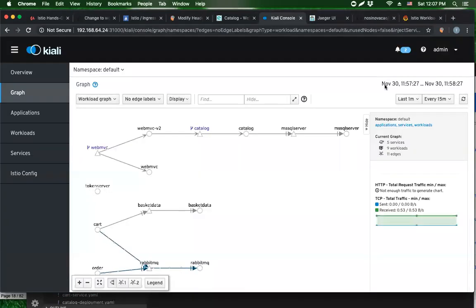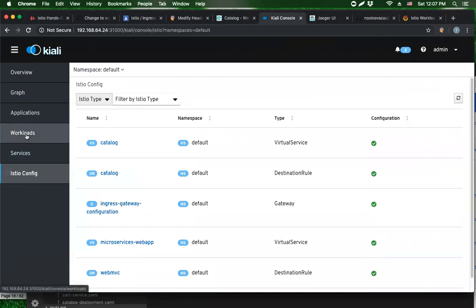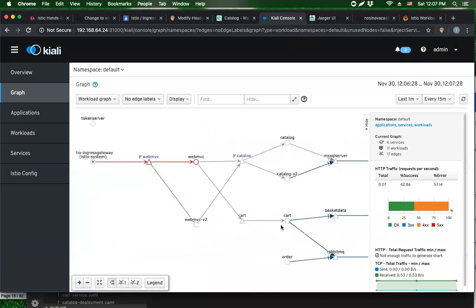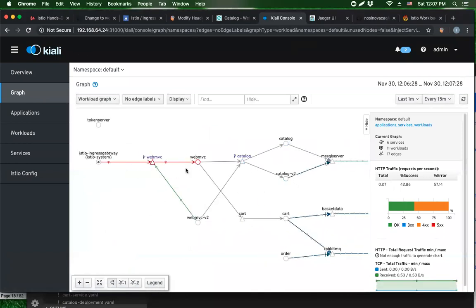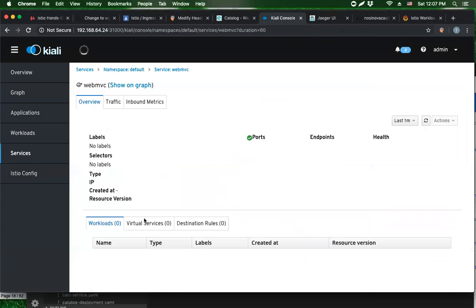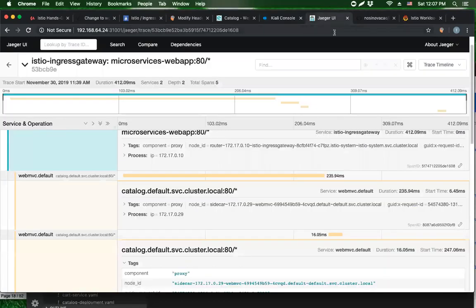And again, going to your Kiali console, there's other things I'd highly recommend playing around with it and taking a look at what you can do inside of there. This graphs one is just like one of the best. It just makes the whole thing worthwhile. You can see I've got some load balancing going on here with my MVC front end service right here, with my virtual services and destination rules going on here.